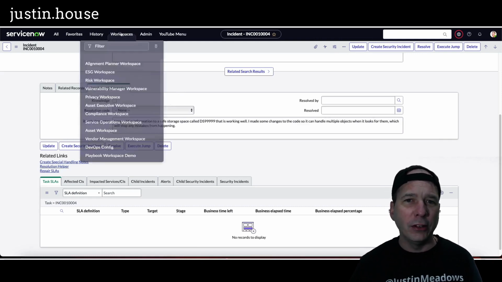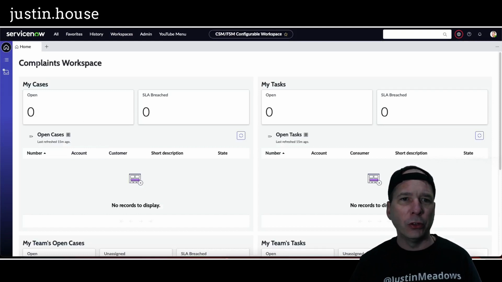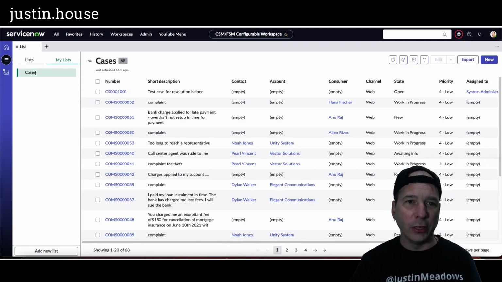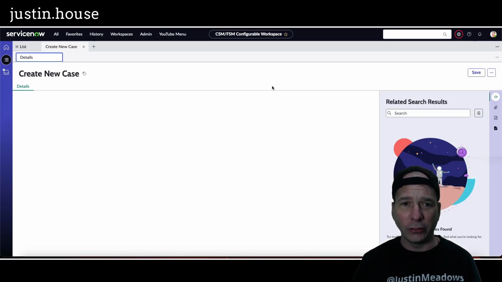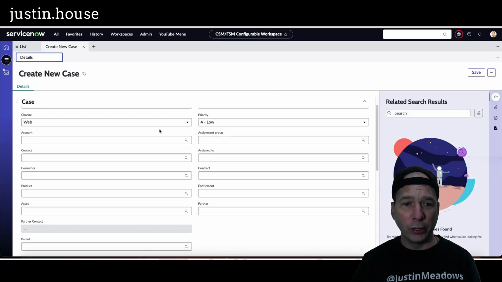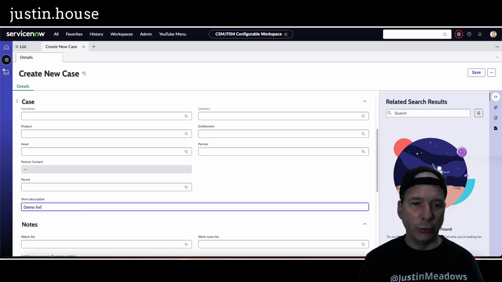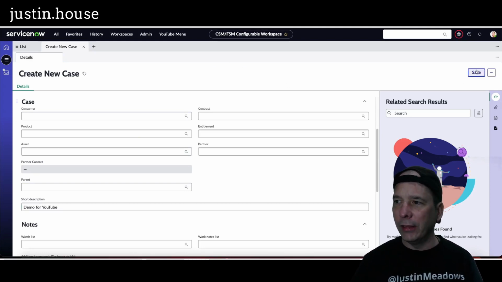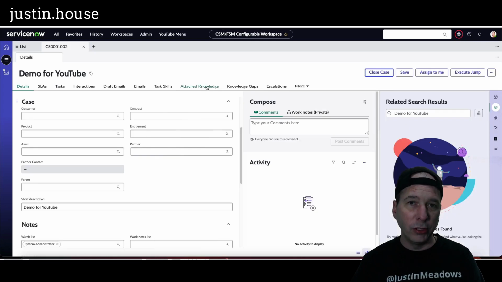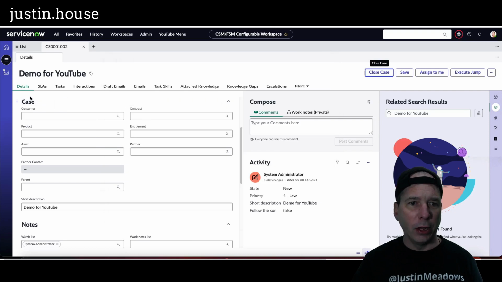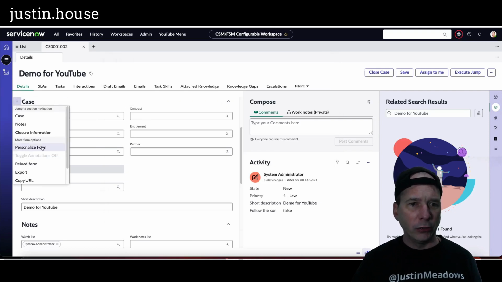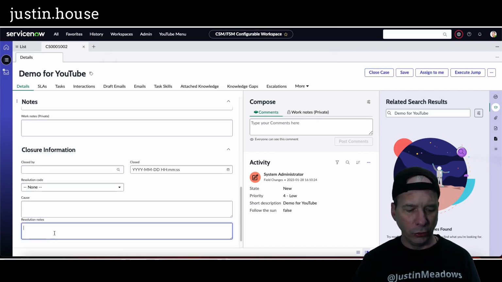And what I did to make it do this is I said, hey, rewrite this particular resolution so that a 10-year-old could understand. And I even did this for cases. So I'm going to start a new case here, and this is in the FSM Configurable Workspace. I'd actually never done a UI action in here, so I didn't know if this was going to work, but it did. It seemed to work. I'm going to just put in a short description here, demo for YouTube, and I'm just going to save that. Once that's saved, I'm going to go down to the resolution, and we'll use that third example I have here on my notepad. We'll just copy that here, and then I will jump down using my ellipsis to closure information is what I want, and so let's put in those resolution notes.